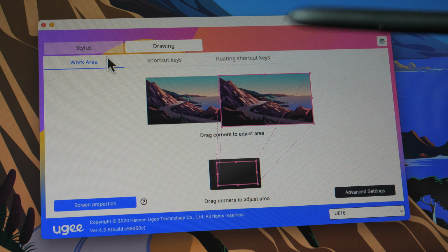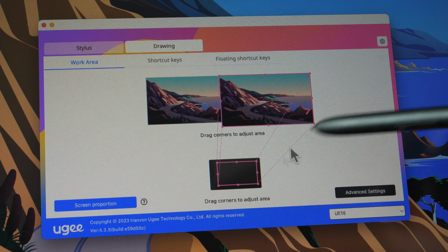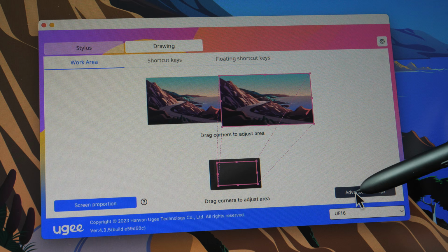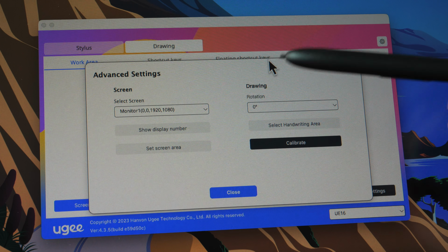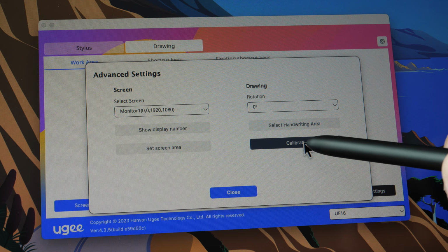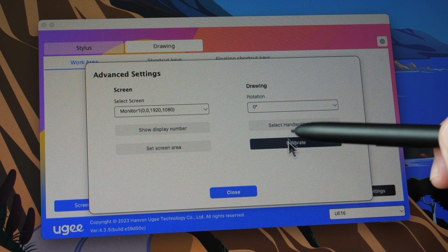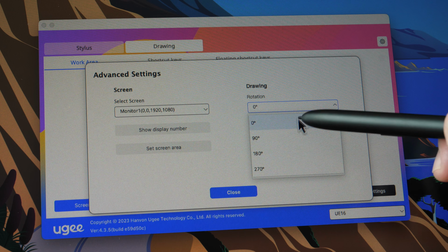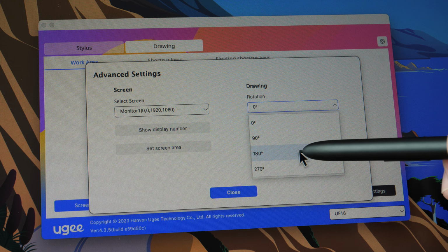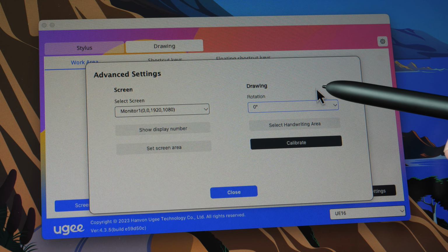Under work area is where you can customize the working area of the pen display, and you can leave this as default. If there is cursor misalignment with this pen, you can calibrate the pen here so that the cursor is directly beneath the pen tip. And if you are left-handed, you can adjust the rotation here 180 degrees so that the physical hotkeys are on the right side instead of the left.